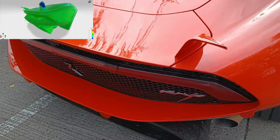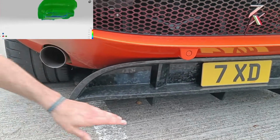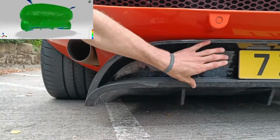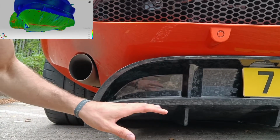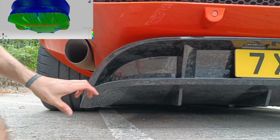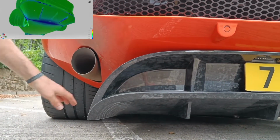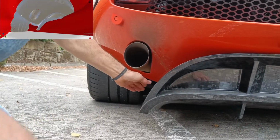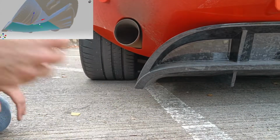If we then move to the rear of the car, we can see the massive diffuser. This is the actual diffuser. This is here for aesthetics. This is the actual diffuser, and we optimized it a lot. Many CFD iterations to get it to work across the full length of the diffuser, to make sure it works in conjunction with the air going around the wheels. We helped to shield the air around the wheels so it wouldn't disturb the functioning of the diffuser too much.